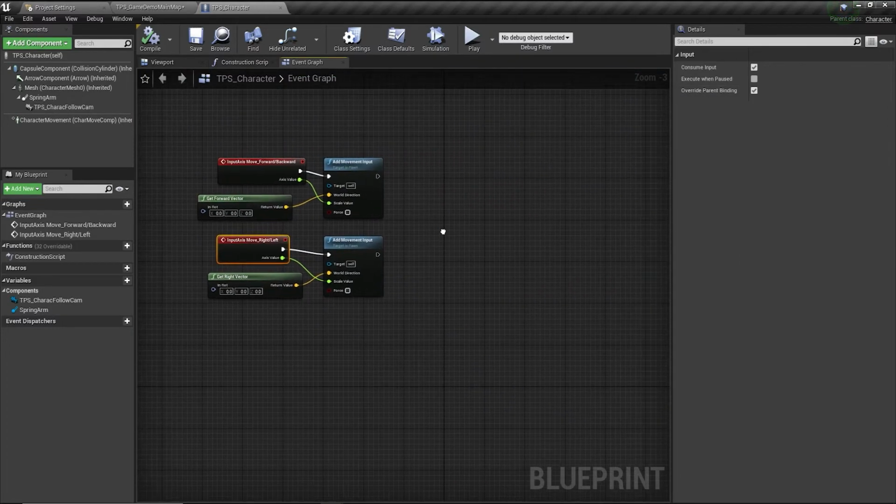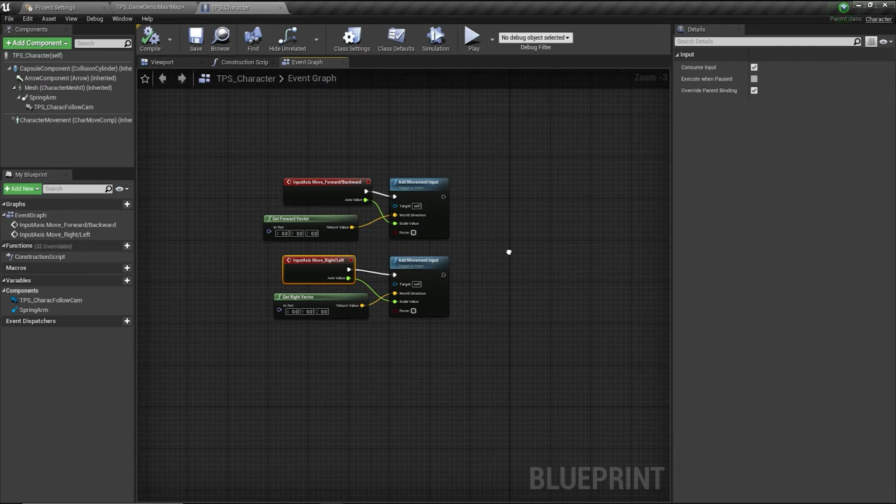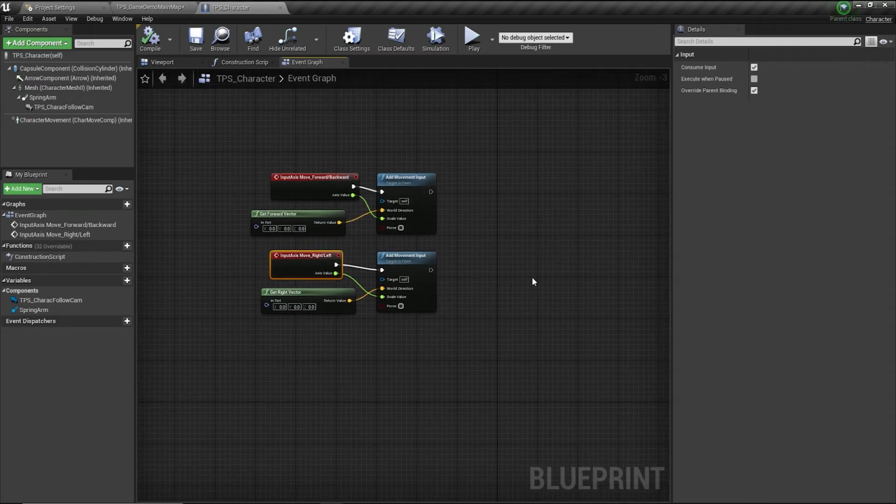Now next thing which we want to script is the blueprint for our character's camera look. So when we move the mouse up and down, left and right, our character sees up and down.